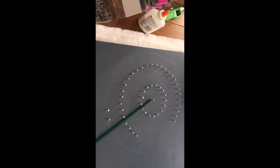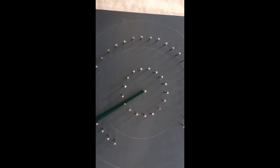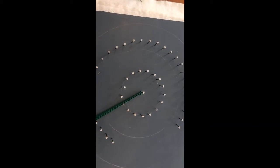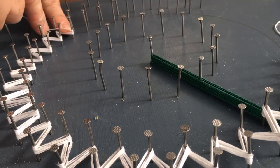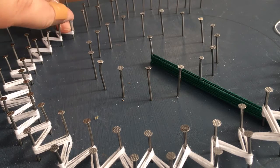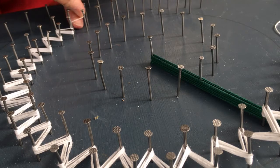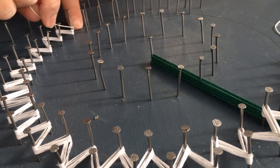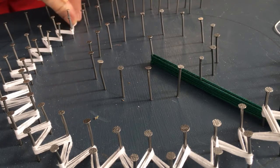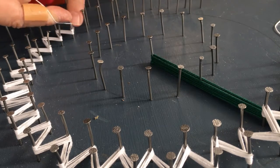Okay, so yeah, I screwed it up. I realized I needed another circle, according to the picture. So I had to squeeze another circle in there. We'll see how that goes. I think I put most of the nails in. I'm not quite done. I only smashed my thumb about 4 times, and I only said a cuss word about 3 times, so far so good. Well, I had gotten about halfway around this circle and realized that I really didn't have a pattern. It was just kind of all over the place. So now I kind of have a good zigzag pattern going, and so I'm happier about it now.